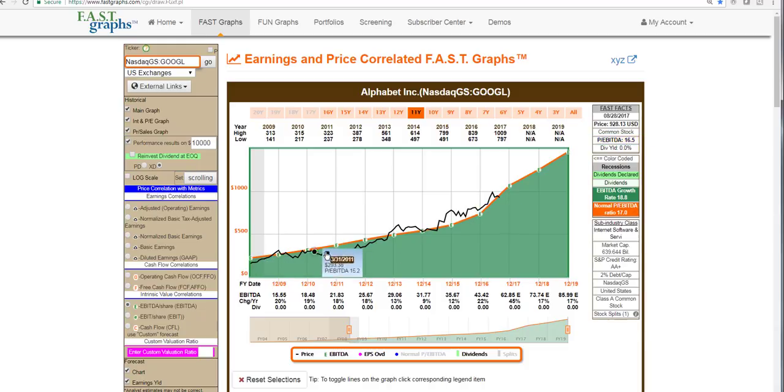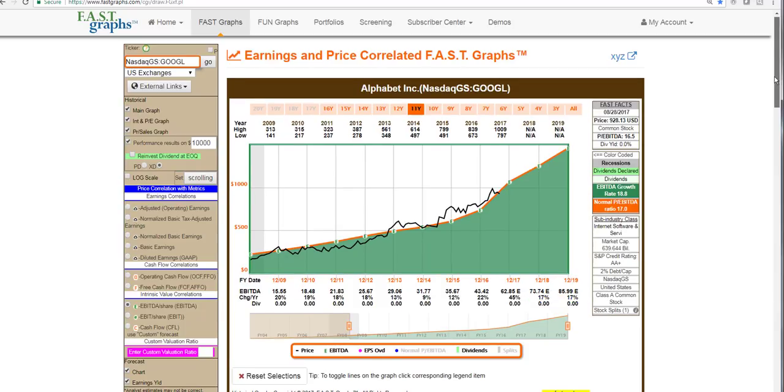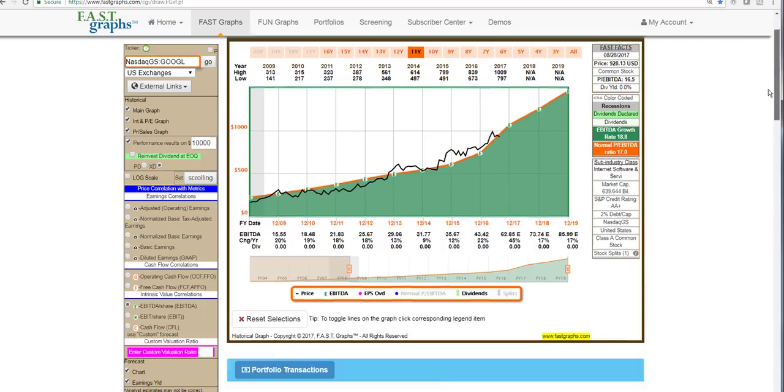So as you can see, EBITDA has been a pretty accurate or reliable valuation reference, or an EBITDA of, let's say, 15 to 18 has been a very reasonable valuation reference for Alphabet. And what's interesting is expectations are for EBITDA to continue growing by 17% a year going forward. So let's take a look at forecasting right now. At this point, Google looks attractive on an EBITDA basis.